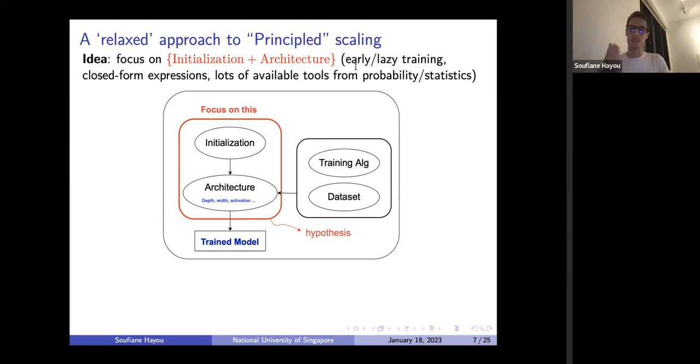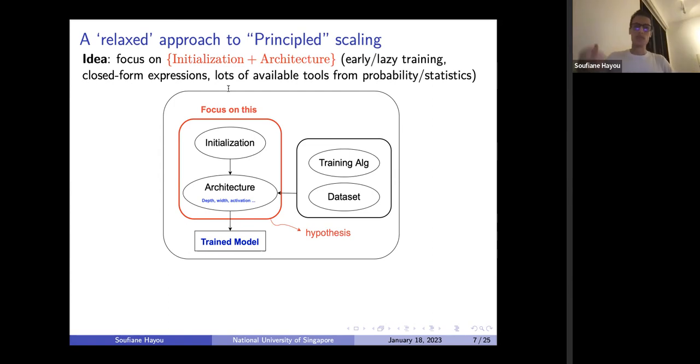Because we usually start training, SGD or any variant of SGD starts from a random initialization, and understanding what happens to that gradient in the early training steps is very important, right? The other motivation is that in some cases, when you take, for example, the width of the network to infinity, we have closed form expressions. You have formulas from which you can derive some principles, some insights theoretically, okay, and then verify them empirically.